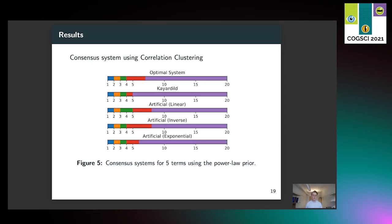What we observe here is that our agents produce systems with some similarity to the human system and to the optimal system. When comparing to the human system, we see that the main difference seems to be that our agents produce something that is a little less imprecise in the lower region of the number line, especially for the linear reward. This could be due to the fact that the linear reward function gives quite an amount of reward even for very imprecise reconstructions for the listener.